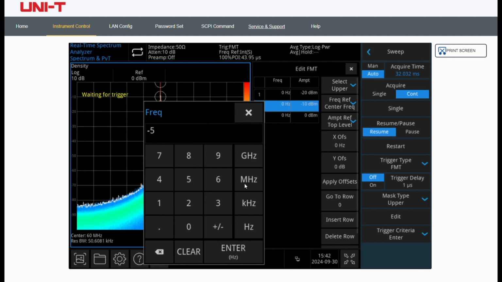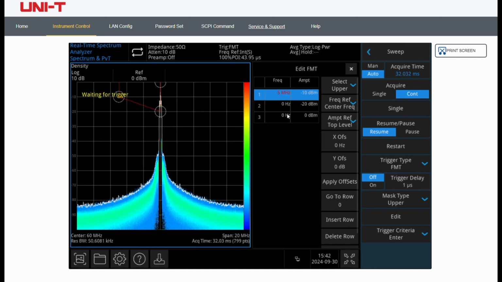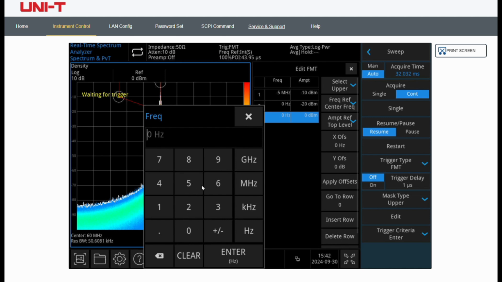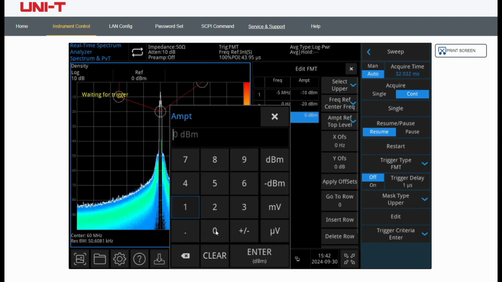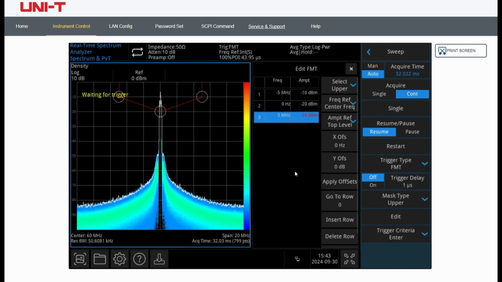The red line box is the mask we are editing, equivalent to zone triggering. If I change the mask condition, no signal that is past the red line will be triggered. Been waiting for the triggering. Change the mask to a value that can contain the signal. There is already a signal in the red zone. This can be triggered. It's more versatile. It's about testing something that is not easy to find, or sporadic signals.